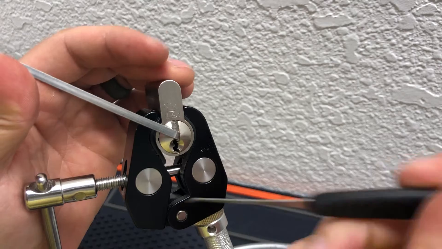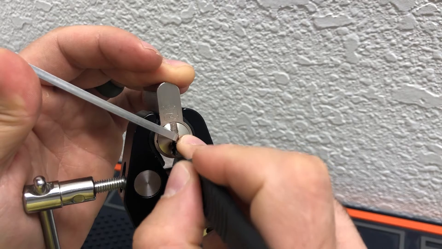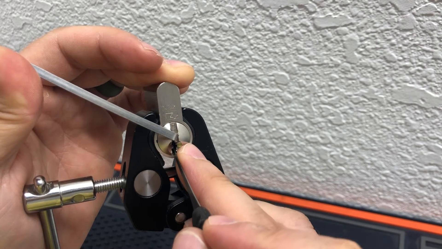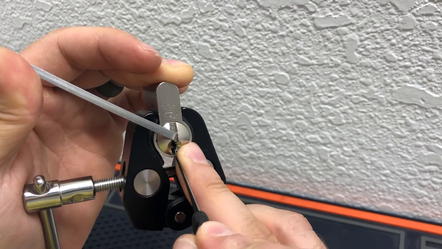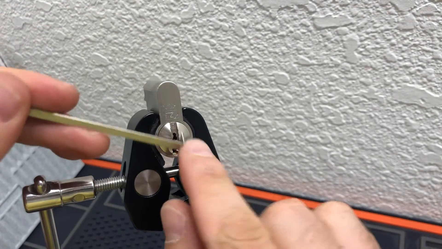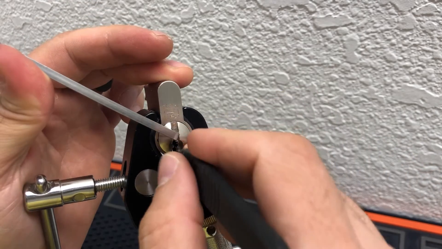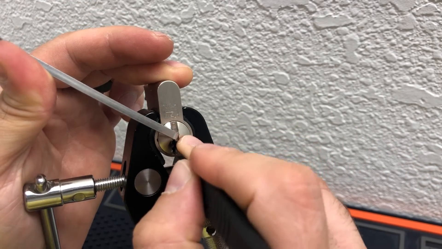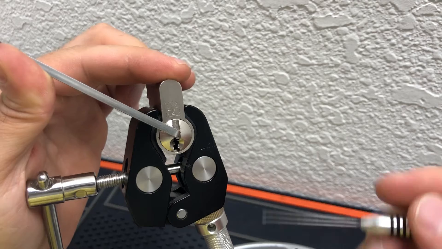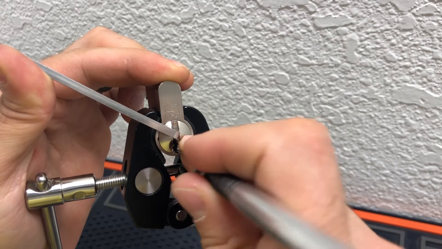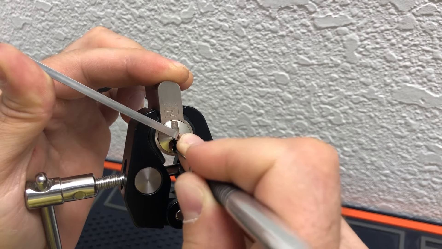I'll start by setting the standards on top, which is 5 and 1. I'm going to work on the sidebar. Slide underneath number 1, get to the back, pull it, lift it.